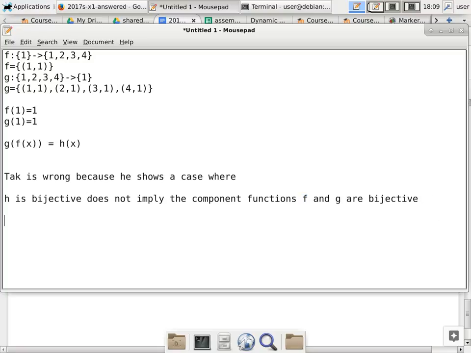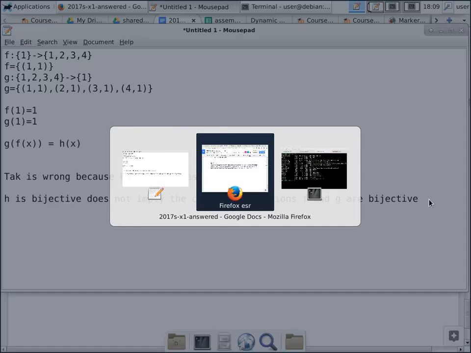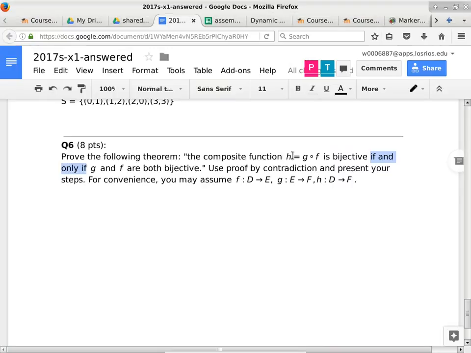Okay. So the other direction is still true, but this question also asks you one more thing because I want you to use proof by contradiction. So without even dealing with the function being bijective, the first thing you need to do is to say, well, let's negate the theorem first, right? So when you negate the theorem, what do you get?